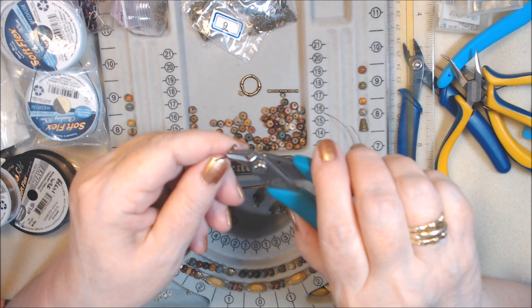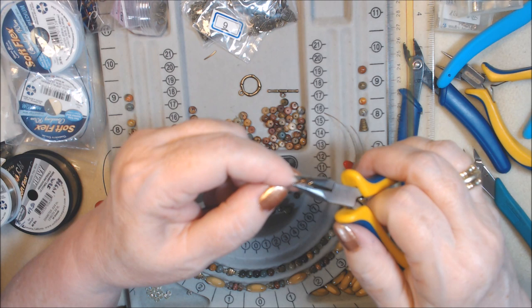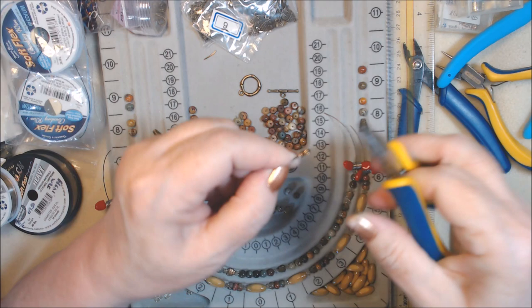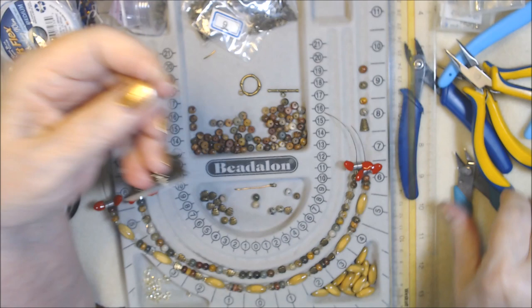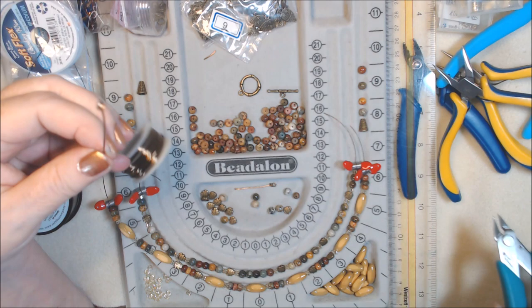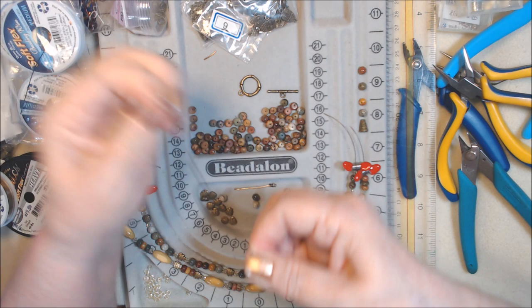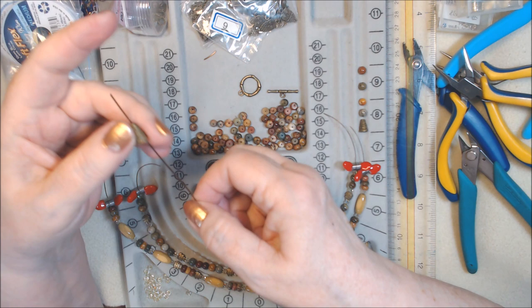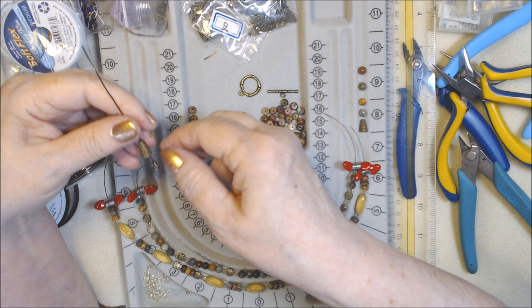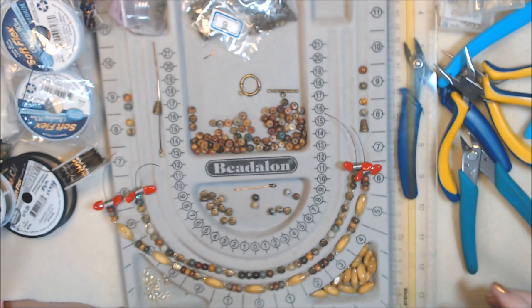Cut it off, dump it in there, and push it down. Okay, now we're going to cut this off, and I want it to have enough length, you know, so that might be hanging out the bottom a little bit, and then we need some room up here to make another loop, or to put a bead on and make a loop. So I'm going to leave about 3 inches at the top up here. So if we put this in here, it's going to have the wires hooked onto it, and they're going to go up in there. Maybe not that far. We'll see. Let's go ahead and crimp one side anyway.